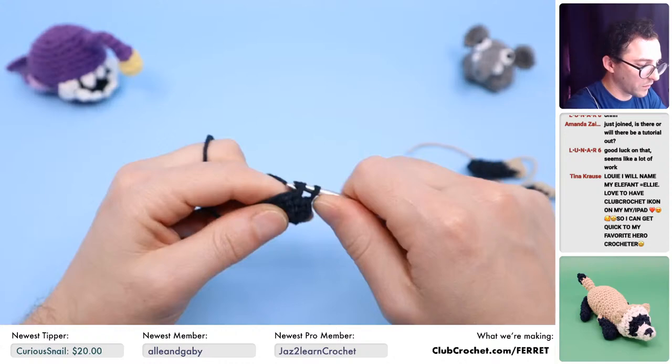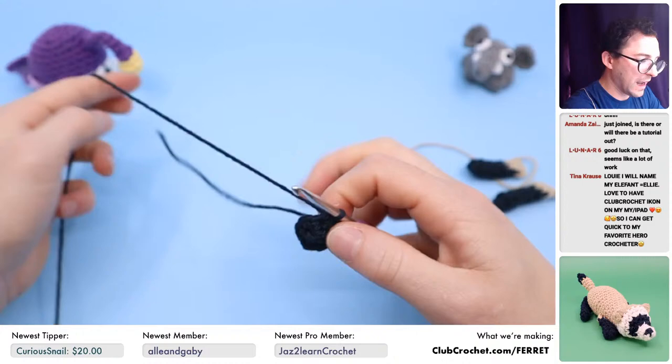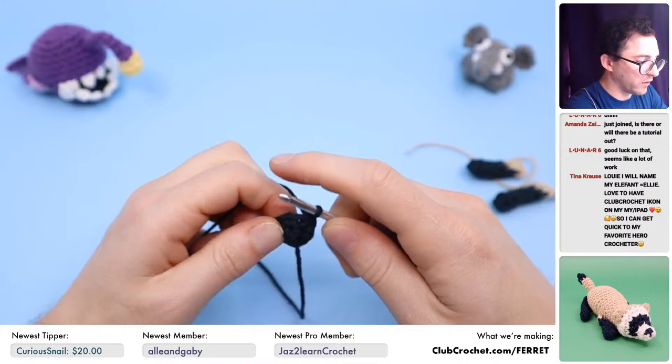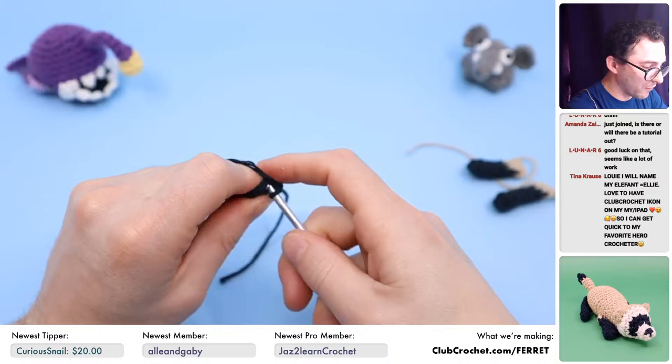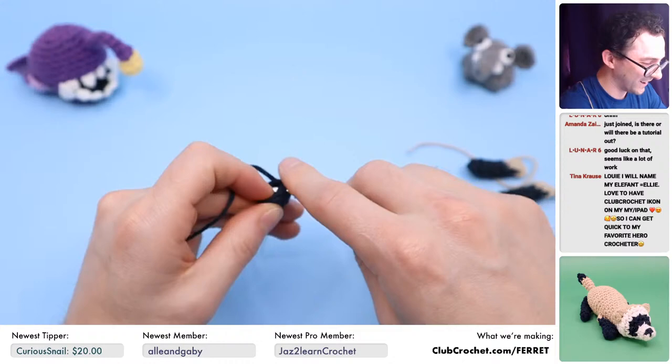We might crochet a goblin for it, but I have so many crocheted goblins, so I might just go ahead and use one of those. We'll see how long this takes and how long it takes to make a little harness for it, but I do think that would be really cute, don't you? A little ferret mount for a goblin? Are you kidding me? That sounds so cute.